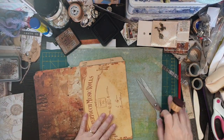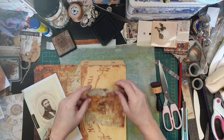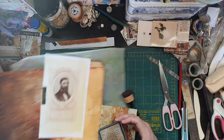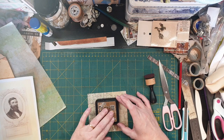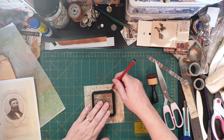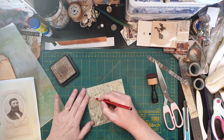Okay, now what I want to do on here is, where's that picture of the bloke? I've got him, but what I wanted to do, now it's probably too big, is, okay. I want to trace around that, which is what Angela did. And I just got a piece of paper that is pretty cool both sides. Now, you guys probably can't see that, but that's okay as long as I can.